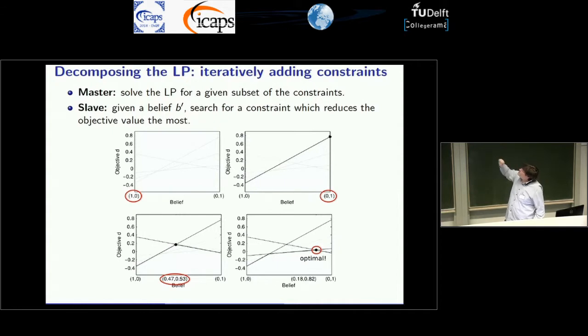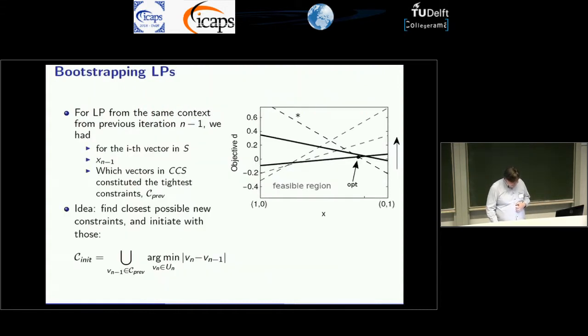And the point about this is that if we have very many constraints, then the number of constraints that actually are relevant for the optimal solution is equal to the number of objectives we have in a multi-objective MDP, or the number of states that we have in a POMDP. And so we typically don't need all the constraints to find the optimal solution to the LP, and therefore this decomposed version, even though it solves a series of LPs, is typically a lot faster still. All right.